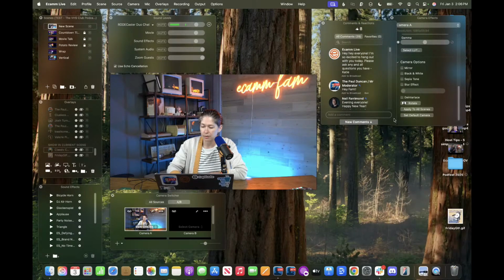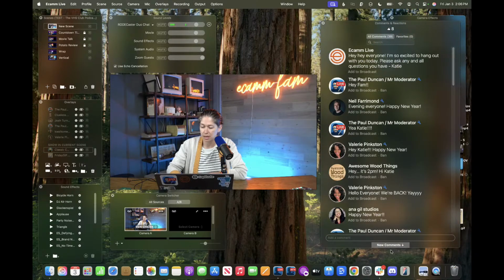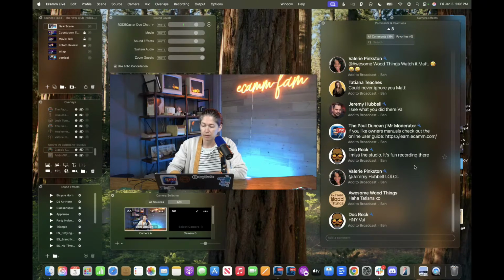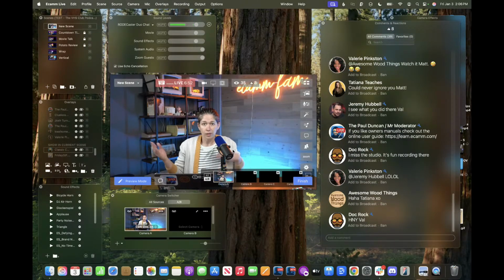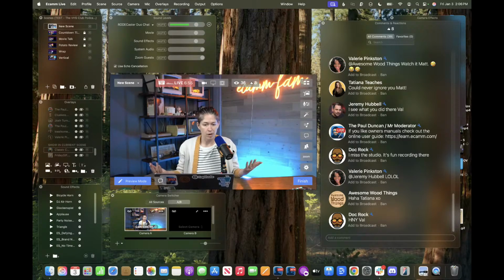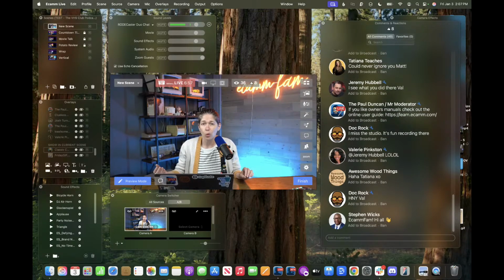So again, I don't need Zoom right now, and I'm going to make this one as big as possible, right? So this is how I like to roll, again, because I'm on a laptop. So always think about your specific use case when it comes to Ecamm and make things easier for you.